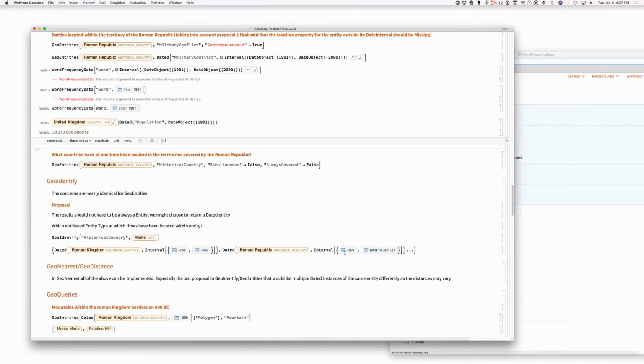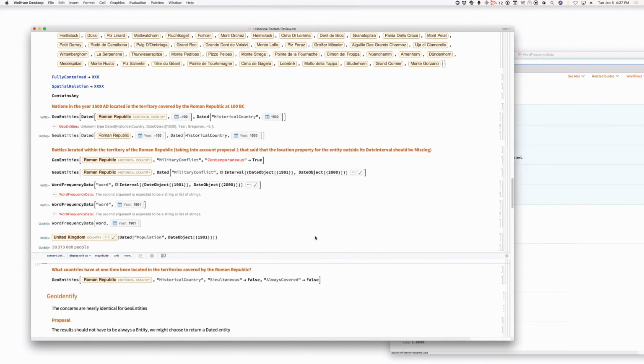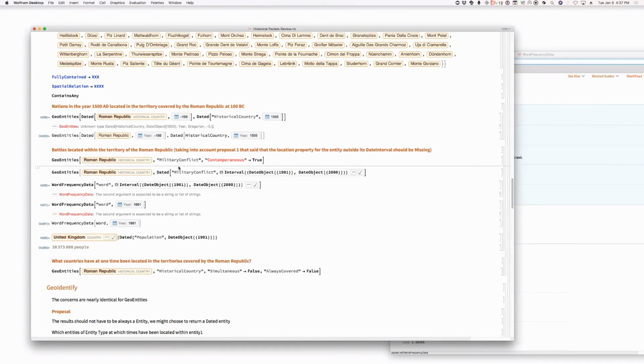Yeah. Could you go back to the GeoEntities military conflict case? I'm trying to wrap my head around it. What if I wanted all military conflicts of any time that fall within the borders of the Roman Republic? Is it just military conflict, or is it dated all of military? I think it's conflict dated all. Okay. And are we saying that the default GeoEntities Roman Republic military conflict would default to assuming military conflicts within the date span for which the Roman Republic existed? That's what I'm assuming, but I have to admit that I don't completely understand all the semantics of that.